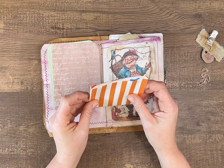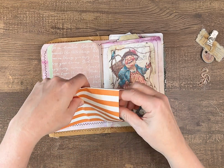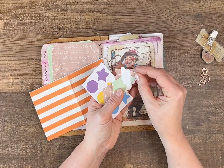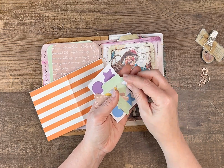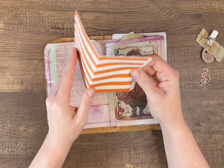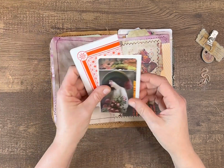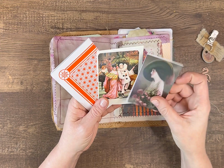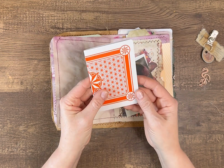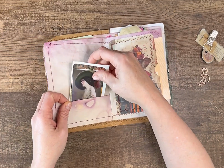Oh, we have a bag with some stickers, and this looks like die cuts maybe. Some random goodies. Yeah, some page tabs. Oh, I see, and they all match that same paper. That's nice. And I'll keep this out because I might use this. And then here we've got a bunch of ephemera pieces. Very cool. Oh, this one's a sticker. And I love these giant playing cards. Keep that out too.